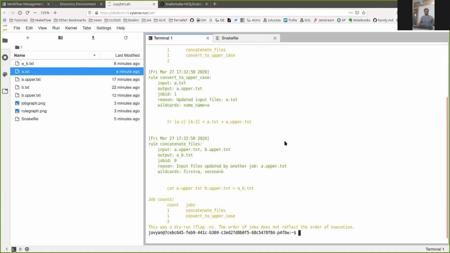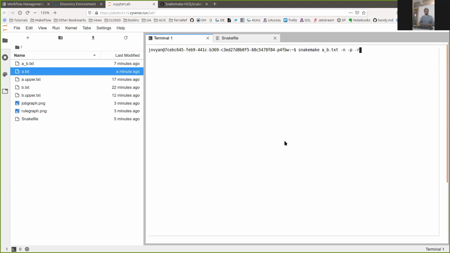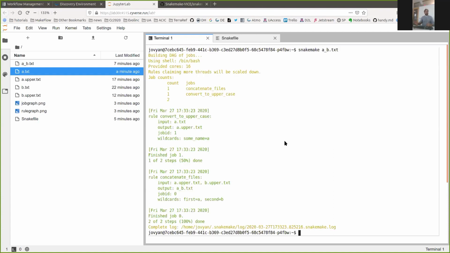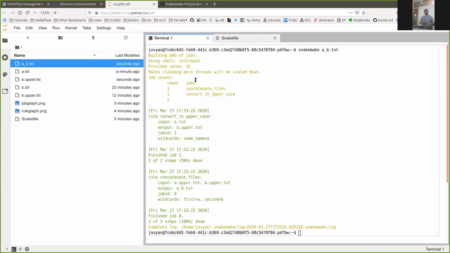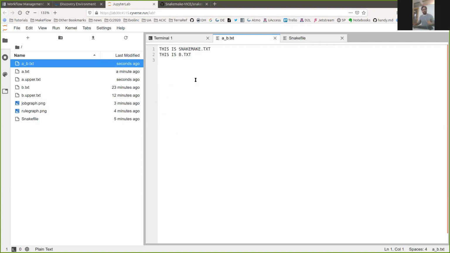So now let's go ahead and remove the -n flag and execute it. And now my a.txt should have the updated text from what you changed earlier.